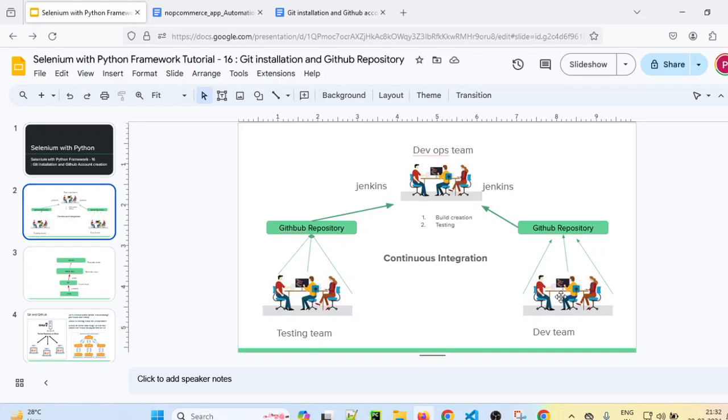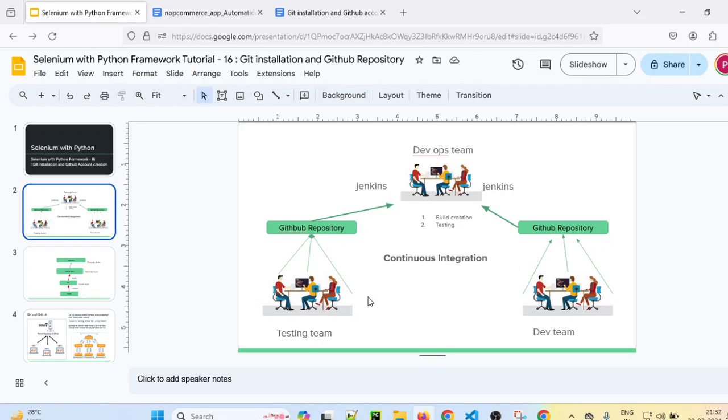After committing the code into the local repository, that is the Git repository, they will push the code to one common remote repository. So they will push the code to the GitHub repository. GitHub repository is a global repository, or we can say a remote repository.